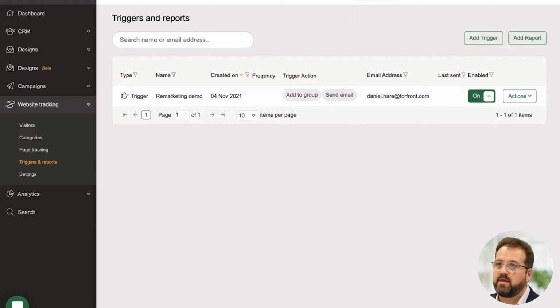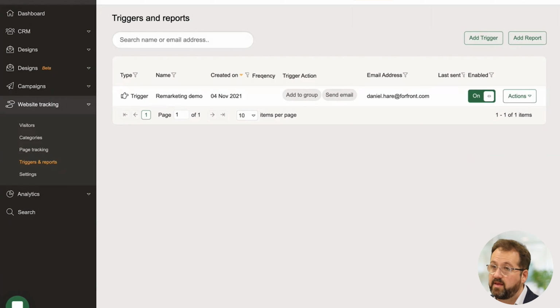So once the website tracking has put somebody into a group, what you can then do is target that group with a campaign. And that, again, is a really, really easy thing to do, but it is worth thinking about the scenario of when and how that remarketing email should be triggered.